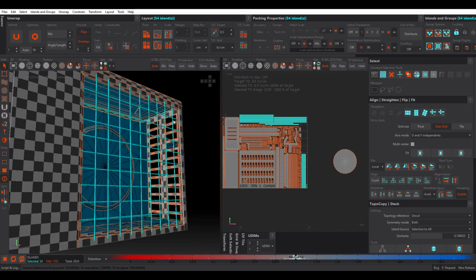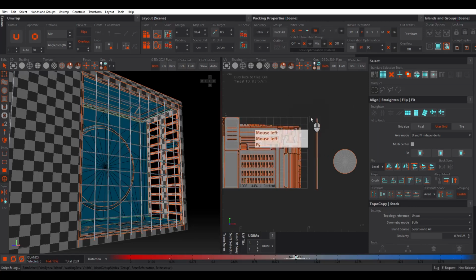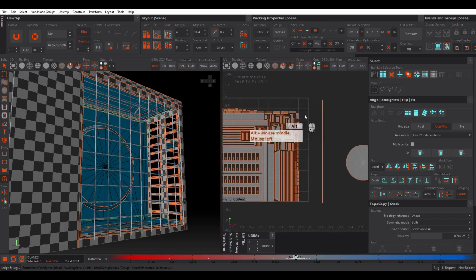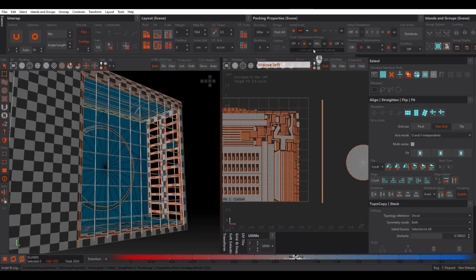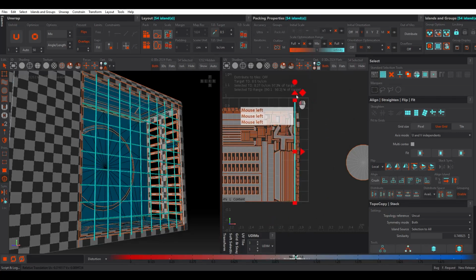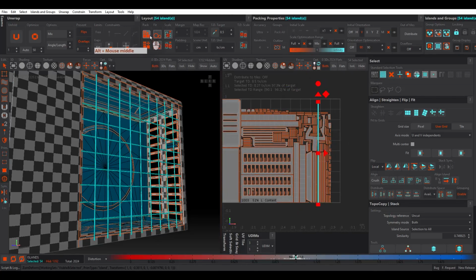For this, let's go back and move out this UV island here. And let's change the initial scale to keep average and change the scale optimization to full. Okay, and let's go back here and put it again here, and let's click on the pack.